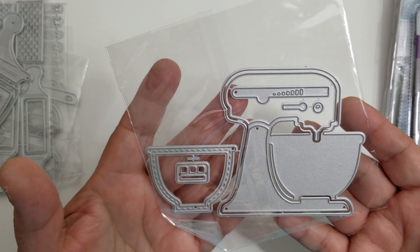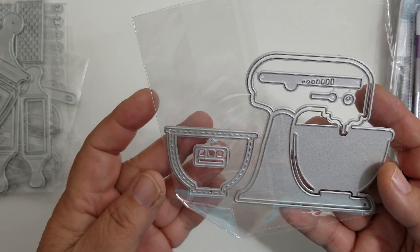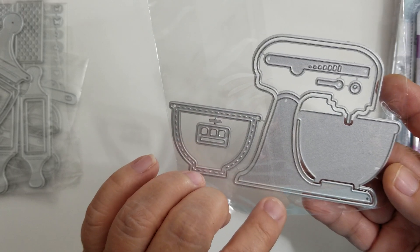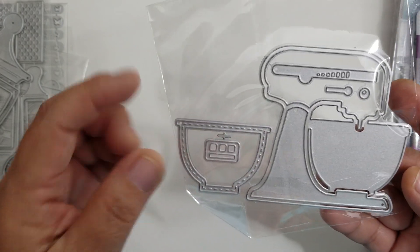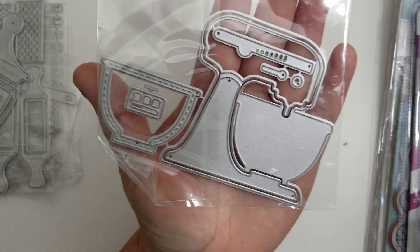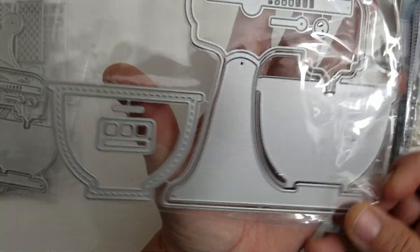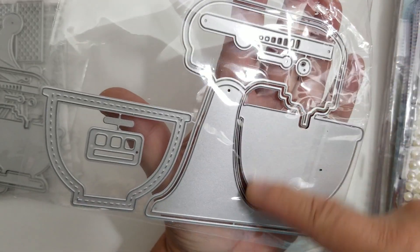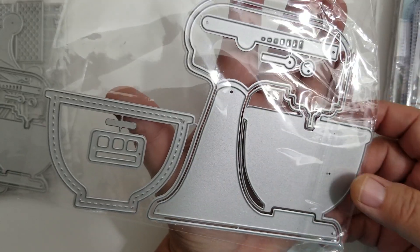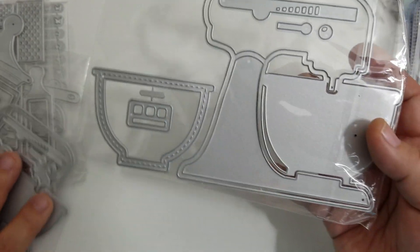Of course, I had to get the mixers. I bought both sizes - she has the smaller one and then she has a larger one. You can turn them into a shaker because they come with this solid piece for the bowl, and then the layering piece that you can layer or turn into a shaker. The large one is really large - it goes from my wrist almost to the tip of my fingers. I'm going to say this is probably about four inches, maybe even closer to four and a half. It does come with the layering piece to turn it into a shaker and all the little bits and pieces for your KitchenAid mixer.